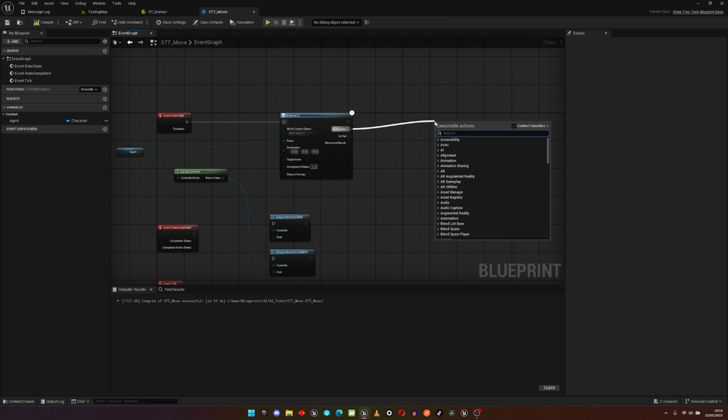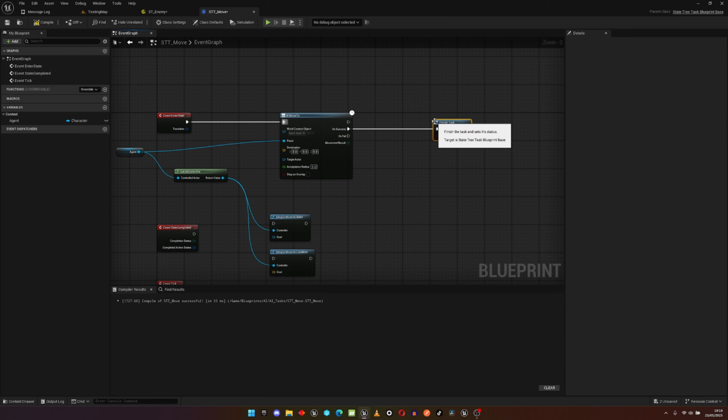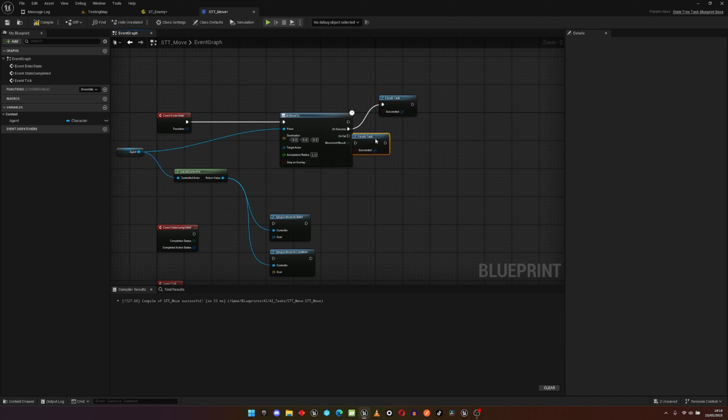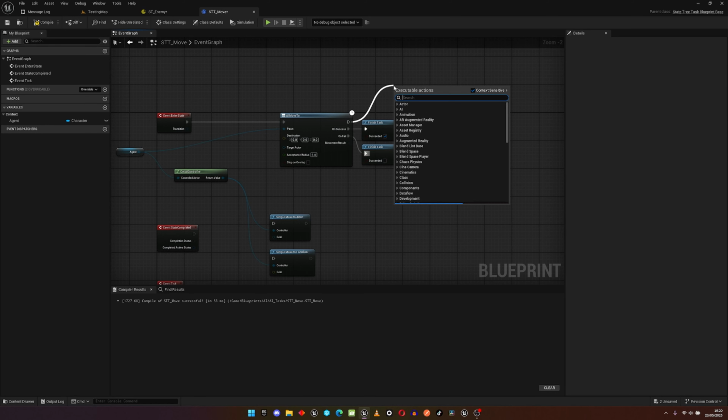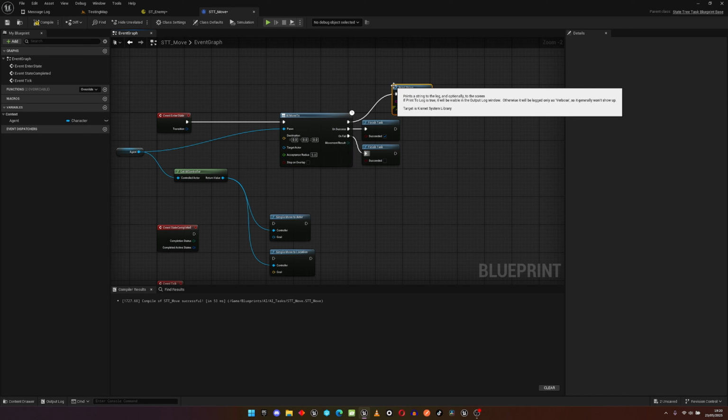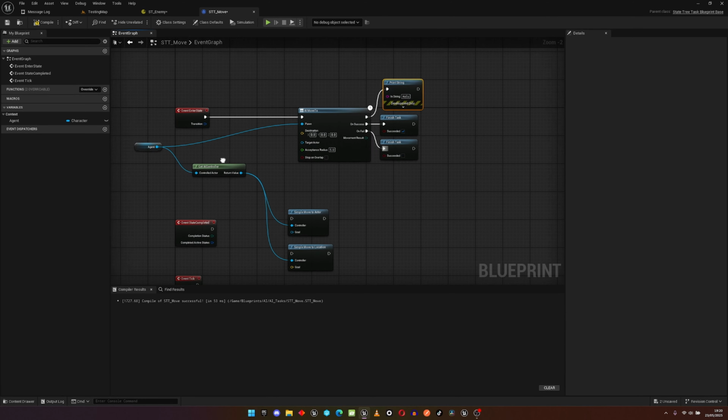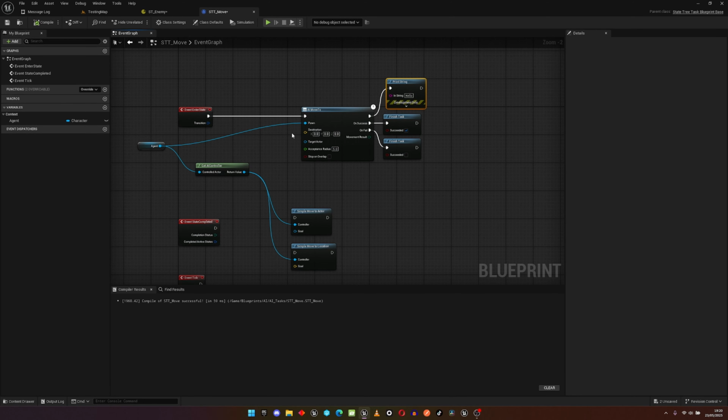So on success, I'll finish the task, and I'll check succeeded, and then on fail, I'll uncheck succeeded. And then this is an async node, so I'll just know if the node fired. So I'll call it and say print, and just a hello will do right there. And the destination, I'll leave it first to be 0, 0, 0.